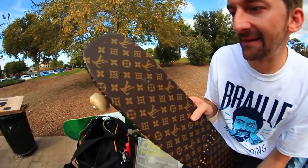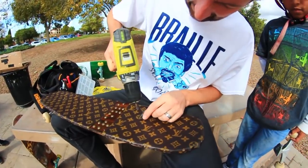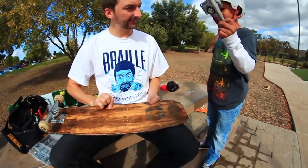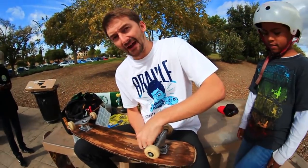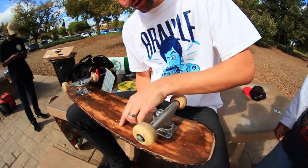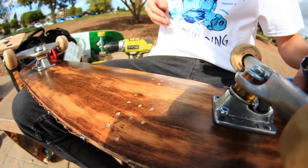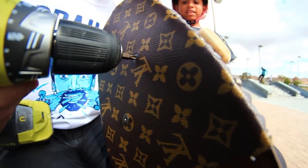Well, that one countersank rather far. Whoa. Like straight through the Louis. That's magic. Oh, you hit the Louis. It's okay. Don't tell his mom. Trucks. Oh man, sort of feels like caveman meets high fashion industry. Caveman meets Kanye. Oh well, look, that's those things going all the way through the board. Yeah. The studs from the other side. He must have cut them. It's actually a really well made board. Think it will last long.